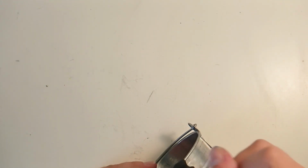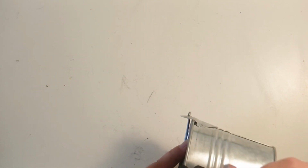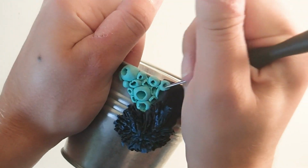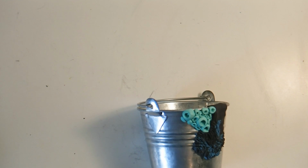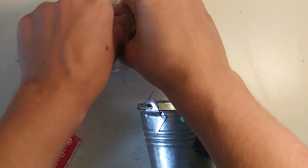Feel free to make this patch as big as you like, because you can always cover it up with other barnacles and sea coral and things later. So I decided to add one or two more barnacles, so it looks like the barnacles are kind of growing on top of the moss to kind of unify them more.